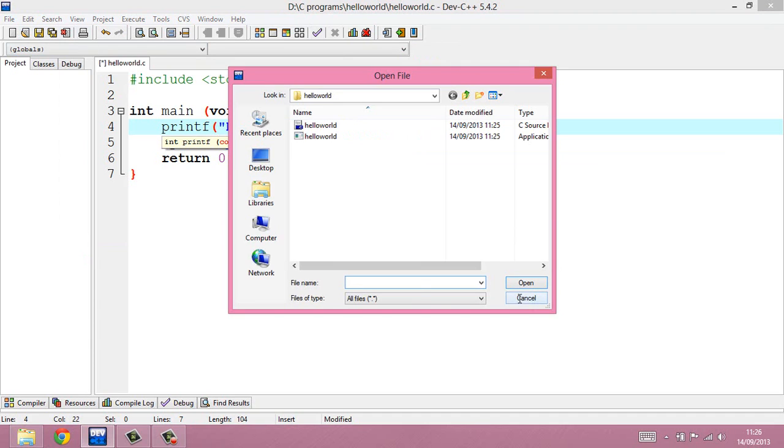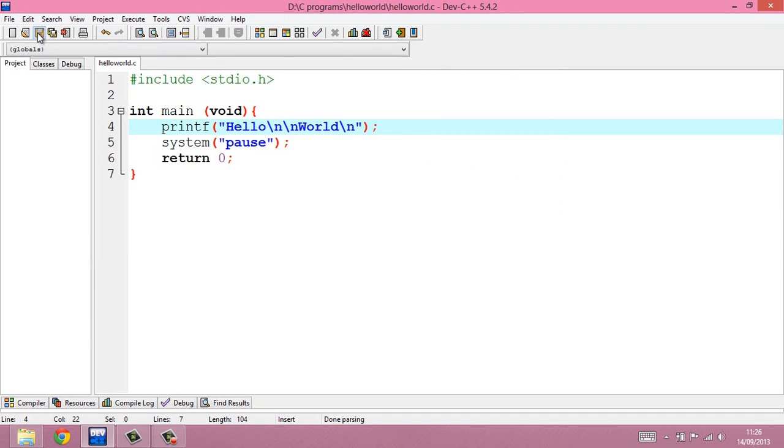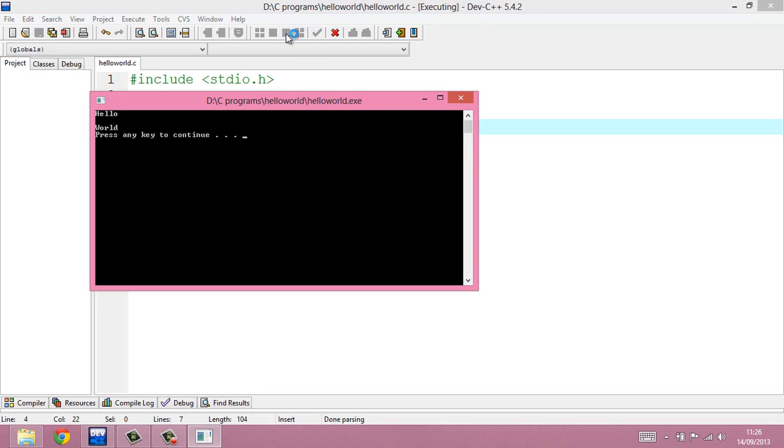Sorry, hit the wrong button. So just save. In many cases, you don't have to save. Once you go to compile and run, it saves it anyway. You can see it's now put it a further line down. So each one of these you put in, it puts it a further line down.